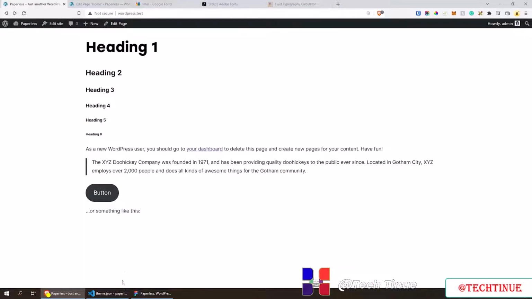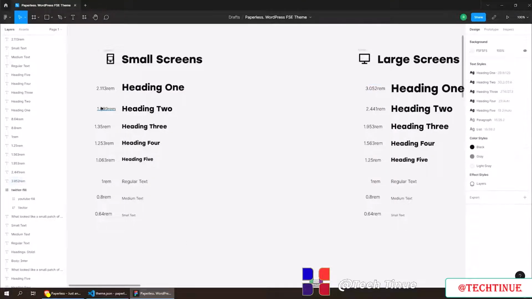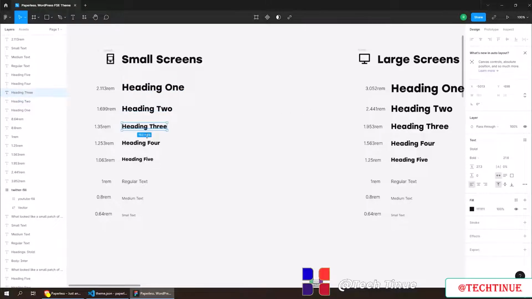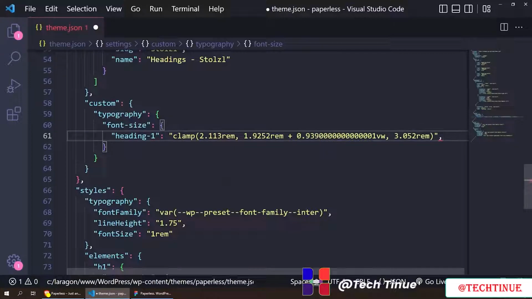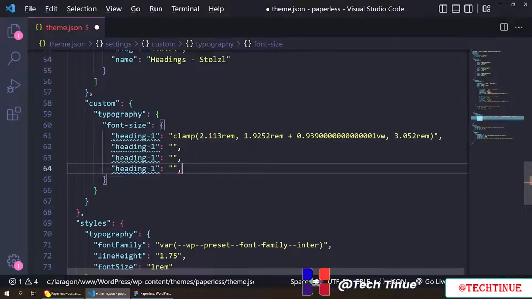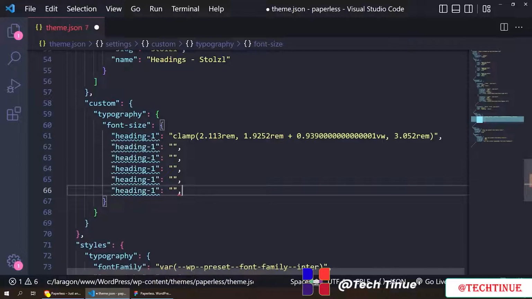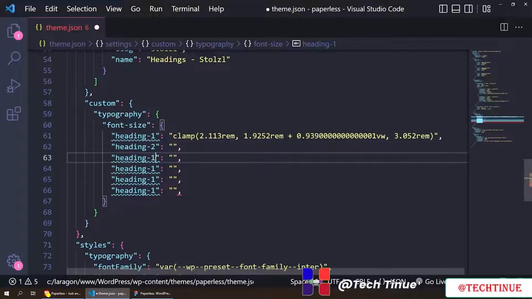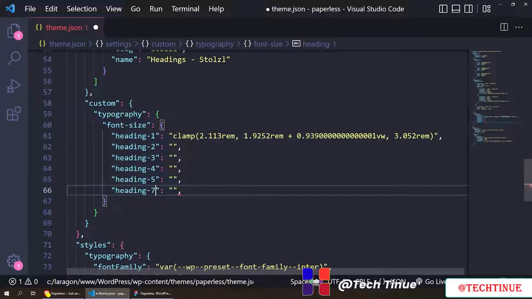So what I've done is I've gone to my design and I calculated every single font. So I've done it for heading 1, heading 2, heading 3, heading 4, heading 5, and I put the clamps. So what I'm going to do now is do that super quickly. All right, let's put a comment here and let's copy this a couple of times. So I'm going to copy it one time here, remove this, and I'm going to copy it 1, 2, 3, 4. I think that should be enough. 1, 2, 3, 4, 5, 6.